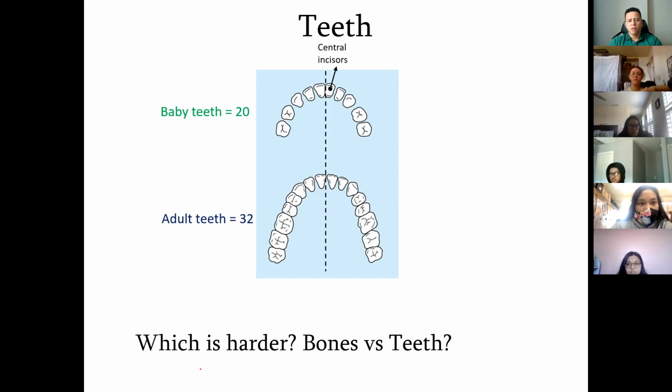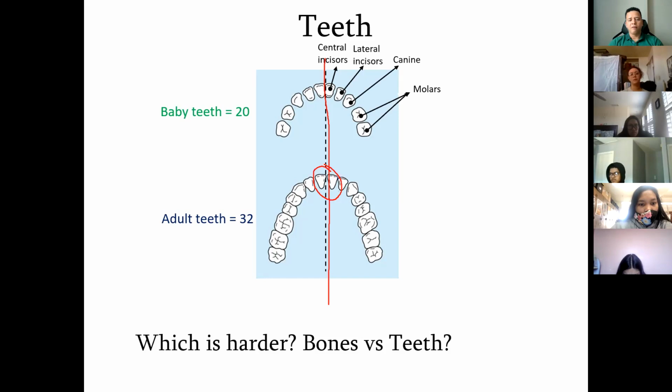Now, it's not too difficult to name teeth. The first two teeth that we see right here in the front, so let's say that we pass an imaginary line right through our teeth, are what we call central incisors. So we have right and left central incisors, or it could be right upper or right lower, left upper or left lower central incisors, okay? The next two next to the central incisors are the lateral incisors.